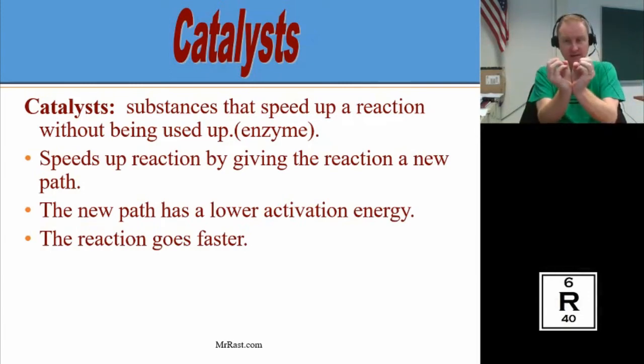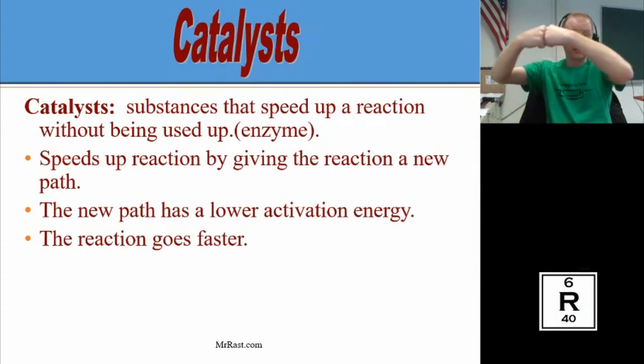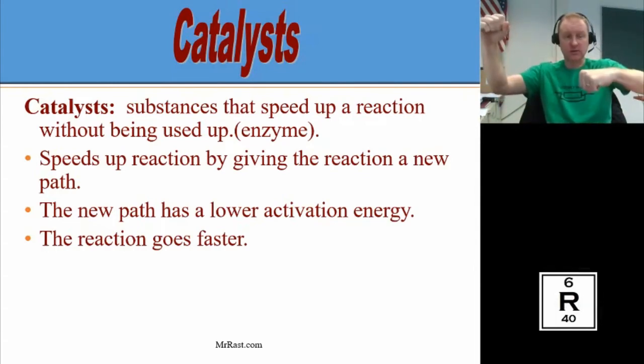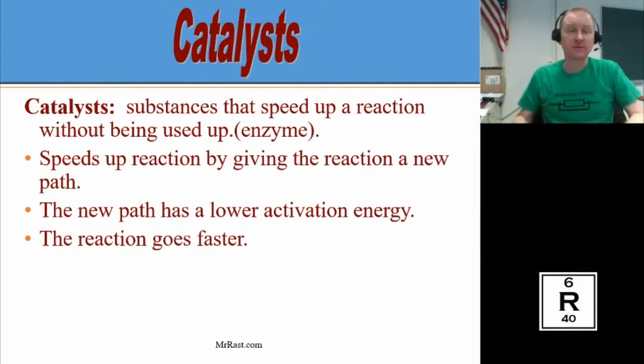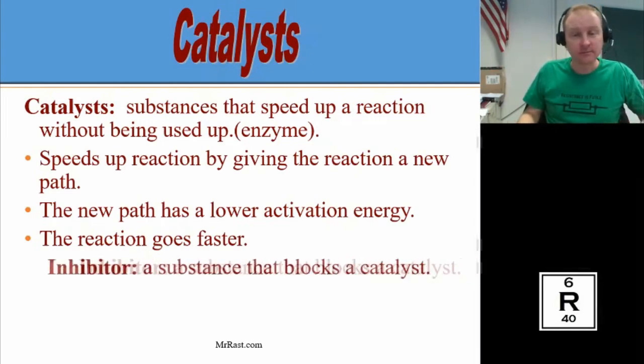So it locks in these two reactants, and it changes the shape, and that shape puts them in the right orientation and really just puts them together. So it grabs one, grabs another, puts them together, and then it releases them, and the product goes. So one reactant goes in, another one goes in, the enzyme puts them together, and then it releases. That's a very simplistic explanation of how biological enzymes work.